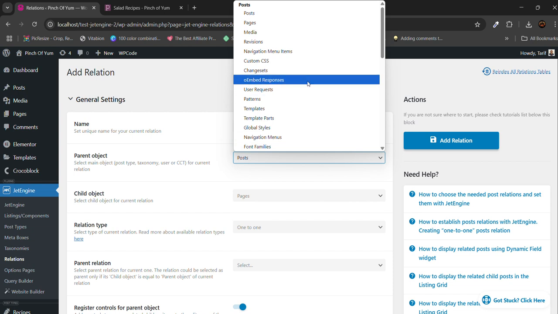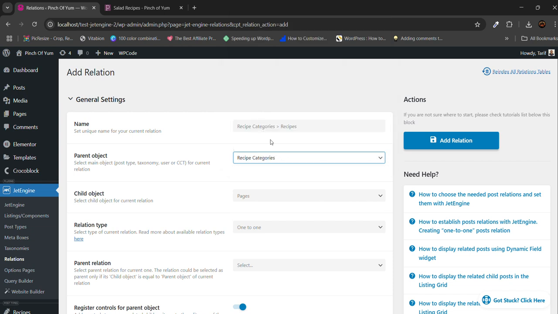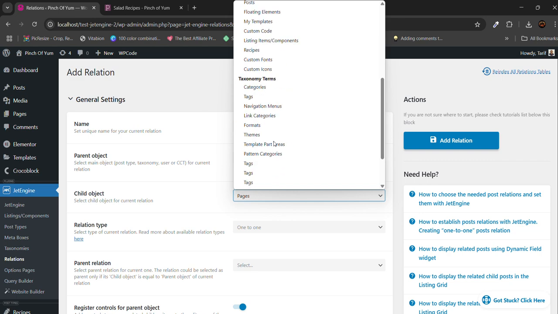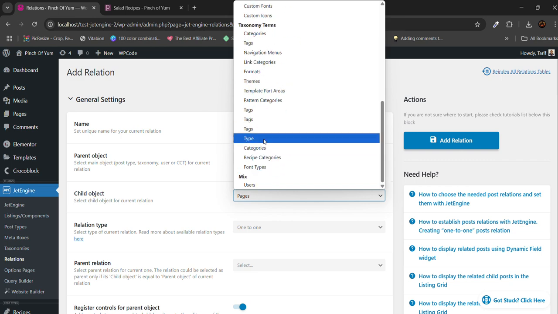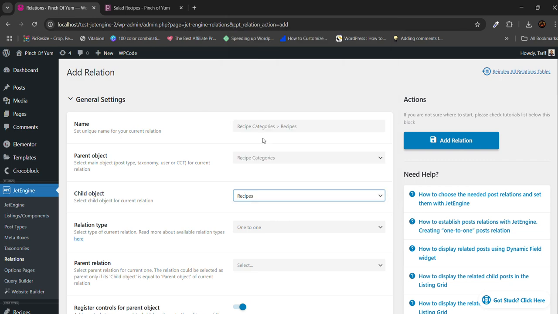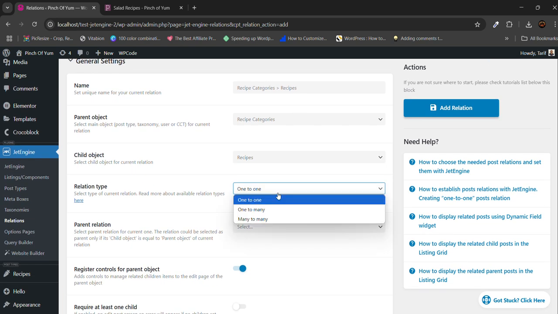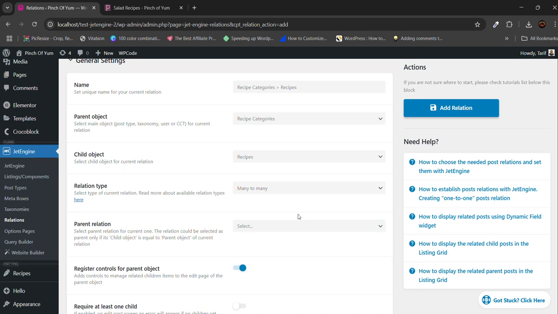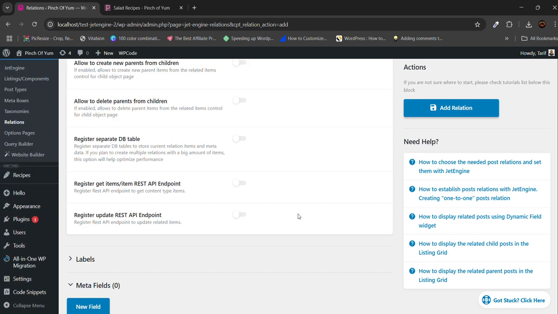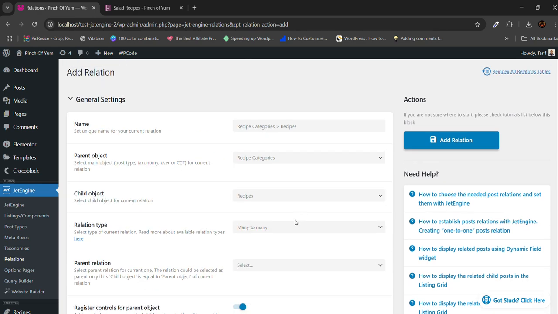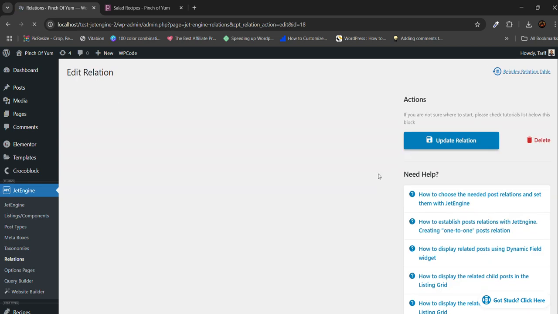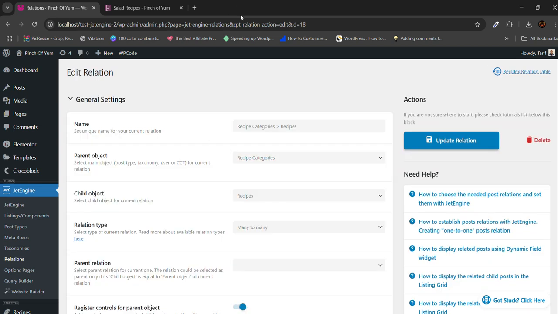So in the parent object, we're going to select recipe categories, and in the child object, we're going to select recipes. The relation is going to be many to many, and that's it. There are many other options, but we do not need to worry about them. So click on add relation, and I think we're done creating the relation.